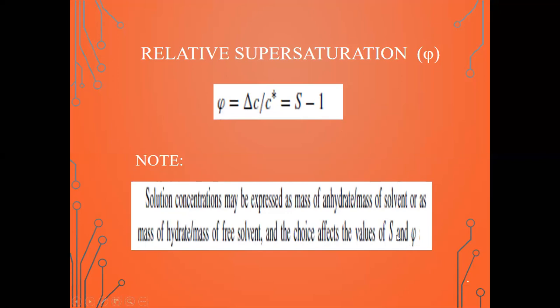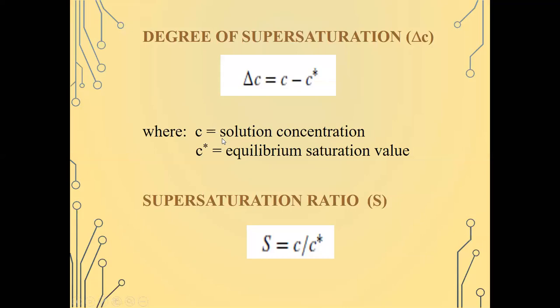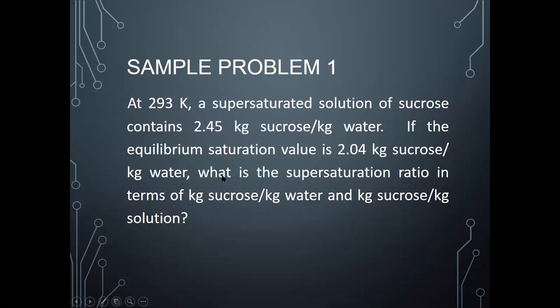Okay, so most of the time, class, it is mass of the hydrate over mass of free solvent, but it could be mass of the anhydrate over mass of solvent. So the problem anyhow specifies the unit of the concentration of your solution. To illustrate the use of the three formulas for expressing the degree of concentration of your solution, we'll go to this sample problem.